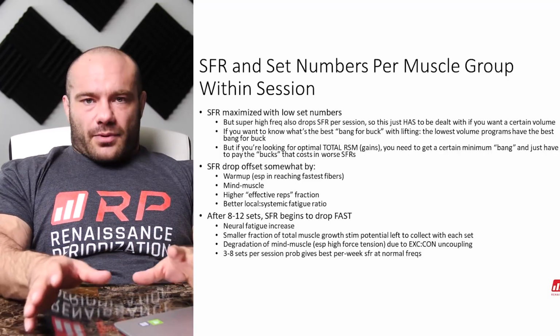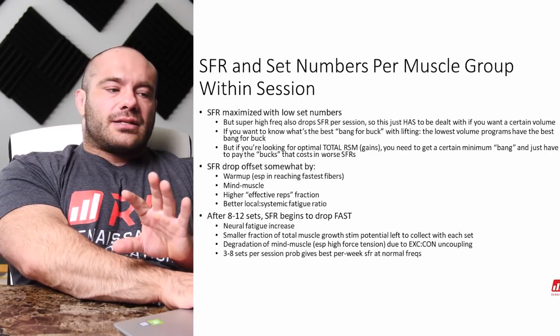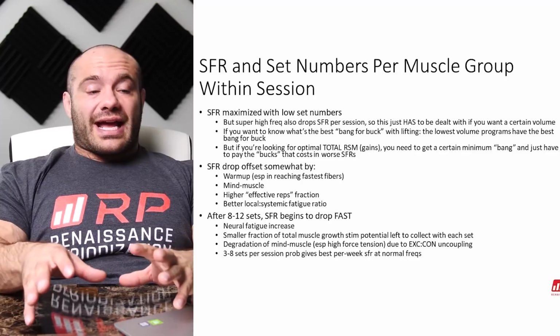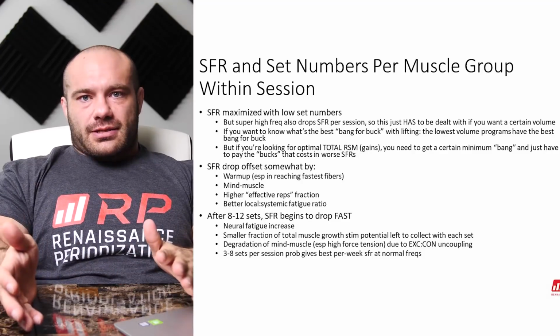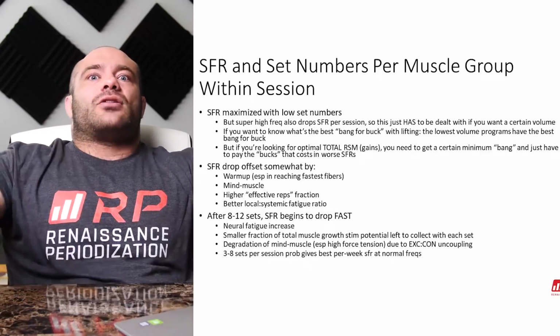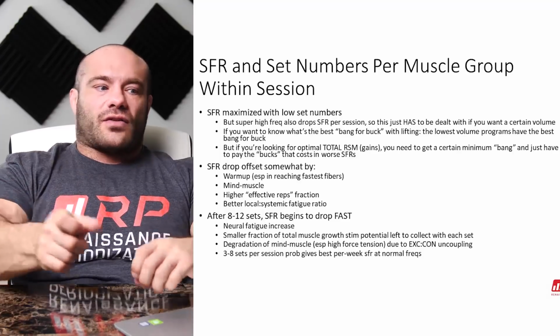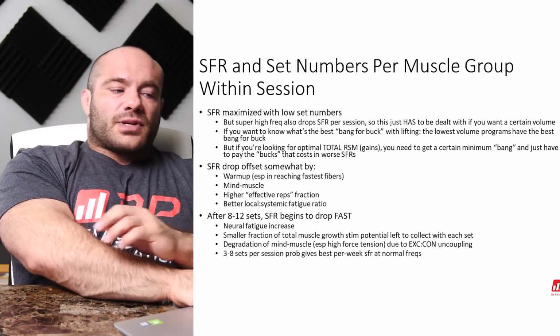So for most people in training, 3 to 8 sets per session, especially for the intermediate, probably gets your best per week SFRs at normal frequencies. So if you come in and you do only 1 or 2 sets, you might have actually had a better SFR taking the whole week into consideration, because we know that added frequency creates problems for SFR. 3 to 8 sets per session probably gives you better.